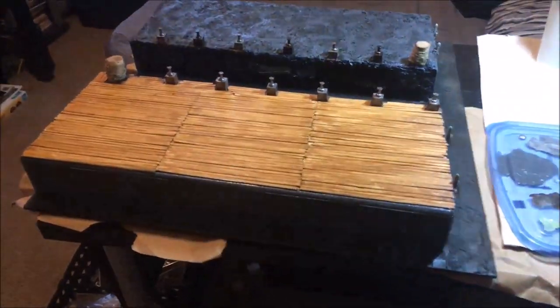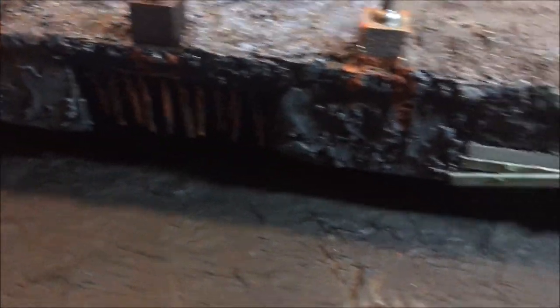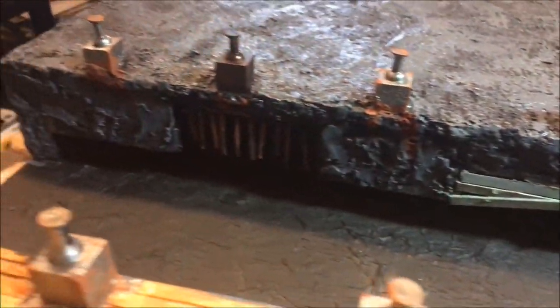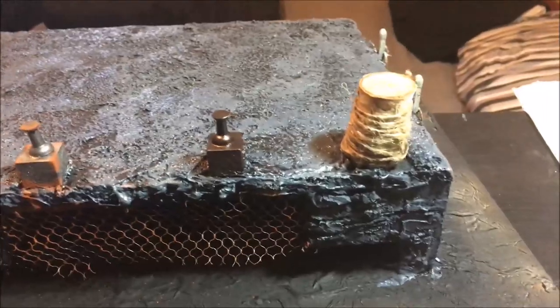We are back with more progress to show you and it is starting to take shape. Pretty much the only thing I really have to do is the water. You can see I've got the painting on the bars, the wood, the mesh, the moorings. Got some rust effects - I really like the way the planking came out, this whole area looks just great. That's really going to pop when we get the water on there. This concrete surface actually doesn't look that bad - it almost looks like they built the canal into a concrete rock outcropping, like they just cut the canal into this.